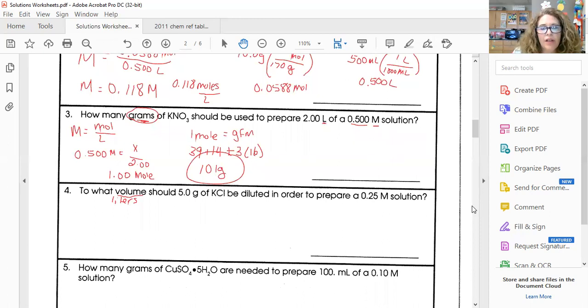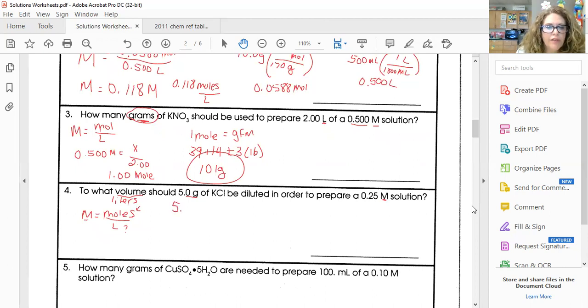So now I have grams. I'm always going to have to make grams to moles, right? Because now I have that molarity solution right here. So let's just write down my formula. Molarity is equal to moles over liters. I need to find that liters, but I have molarity, and I don't know what those moles are, but I do have those grams. So let's take care of that first.